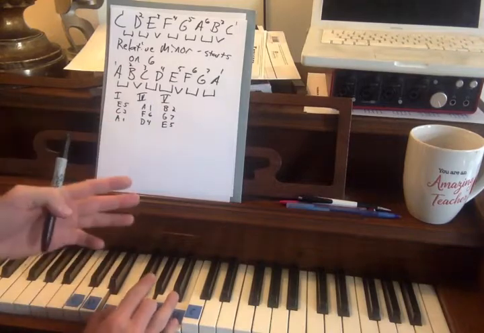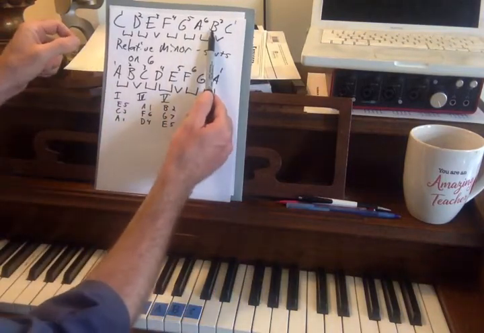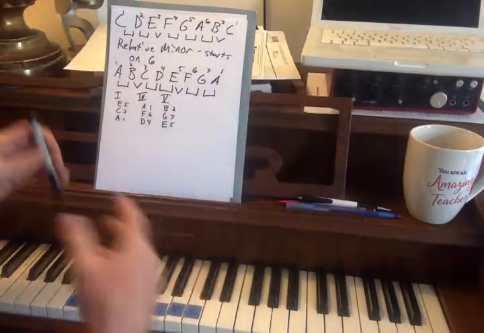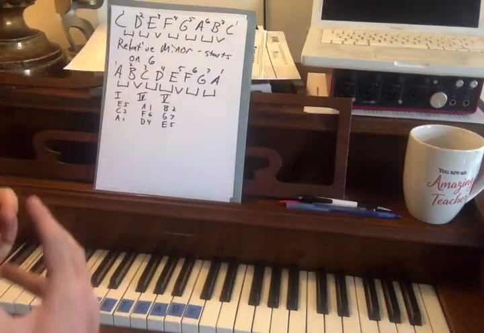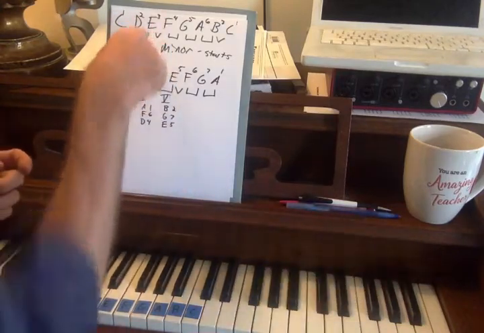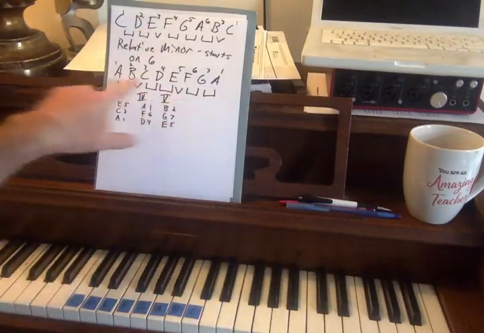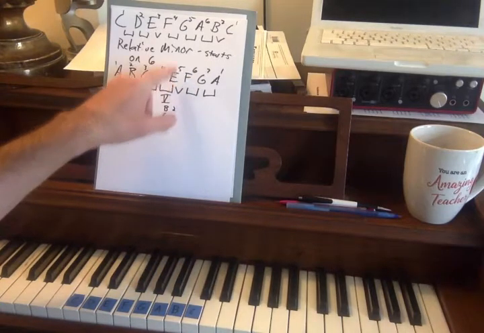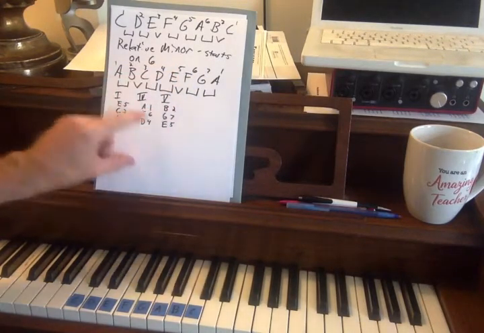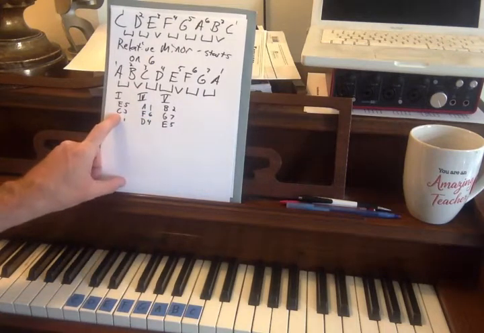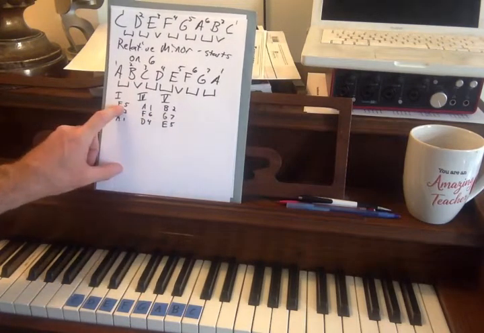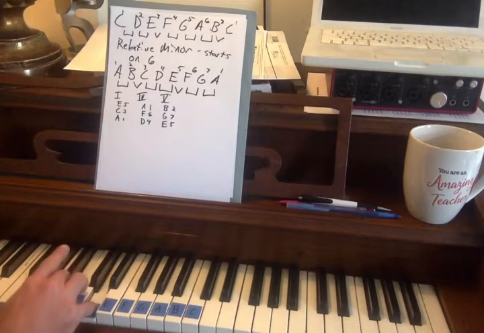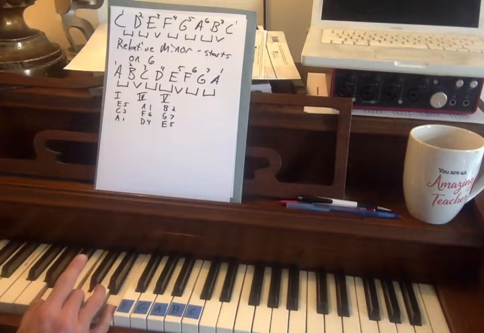When we talked about major scales, you should remember that 7 is the really tense note that wants to go up to 1, and that all the chord progressions are based on 7 wanting to go to 1. 4 also wants to go down to 3. But you can see in minor, we don't really have that. 6 probably wants to go down to 5, because 5 is a stable note, and it does. And so the 4 chord still wants to resolve to the 1 chord, because 6 wants to go down to 5. Here's what that sounds like. So here's 1 chord, wrong, 1 chord, right? Then I go to 4.